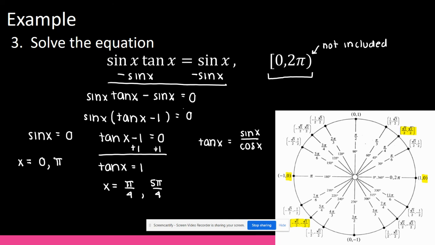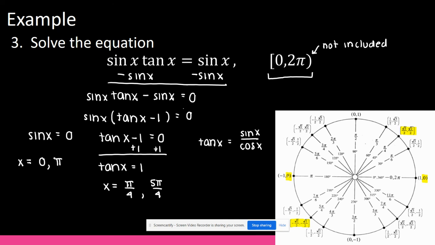So if I go over to 0 and I'm thinking about tangent, well, once again, sine divided by cosine, notice that it'd be 0 divided by 1, which is 0. And so that does check out, but if we were dealing with the ordered pair of 0, 1, with it being pi over 2, well, then we would have had 1 divided by 0, and that would have been undefined, and so that value wouldn't have worked with tangent. So you want to make sure that the values aren't going to turn out undefined for a portion of your equation. So 0 works.